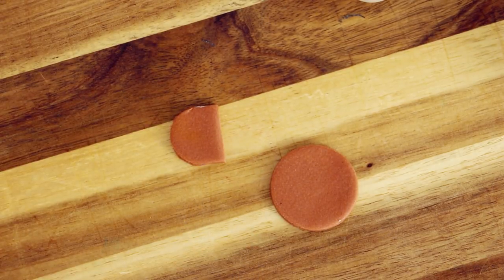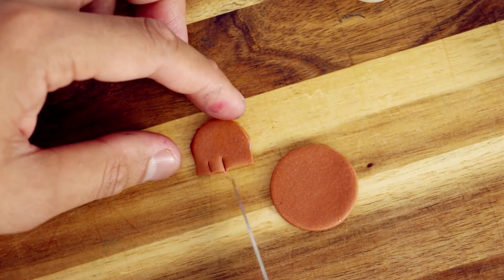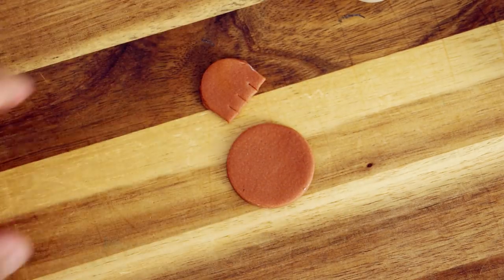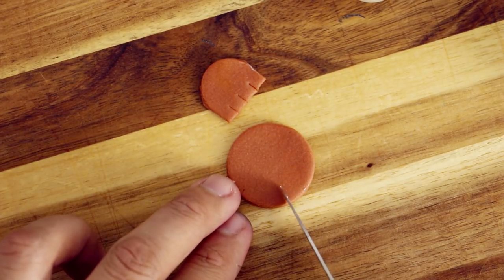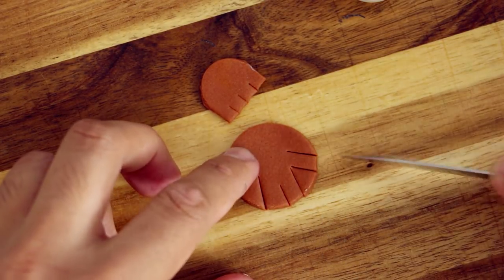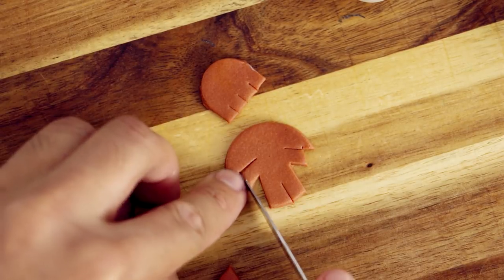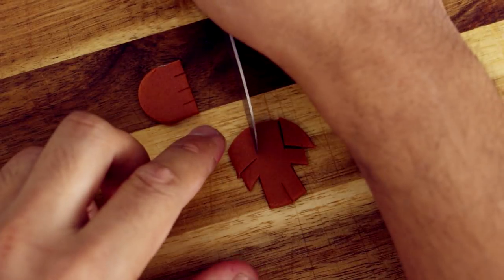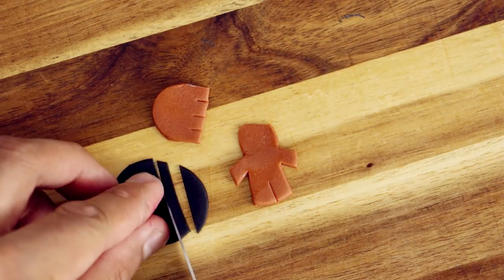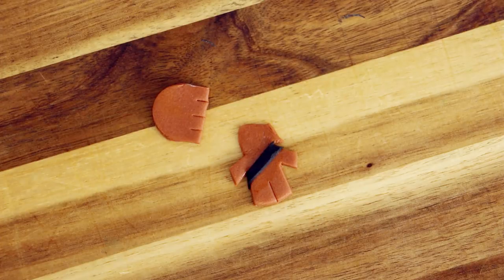Now let's create Chewbacca. I first started with a D-shaped piece of fondant for his head and have another round piece of fondant that I'm going to turn into his body. I took my knife and added some small texture to the bottom of his head to kind of resemble fur — all these pieces are tiny so I couldn't add that much detail. Then I created two legs, his arms, his neck, and cut them to the appropriate size. I pushed down his neck and with a little magic sauce I wet the neck area as well as his chest so I could give him his sash.